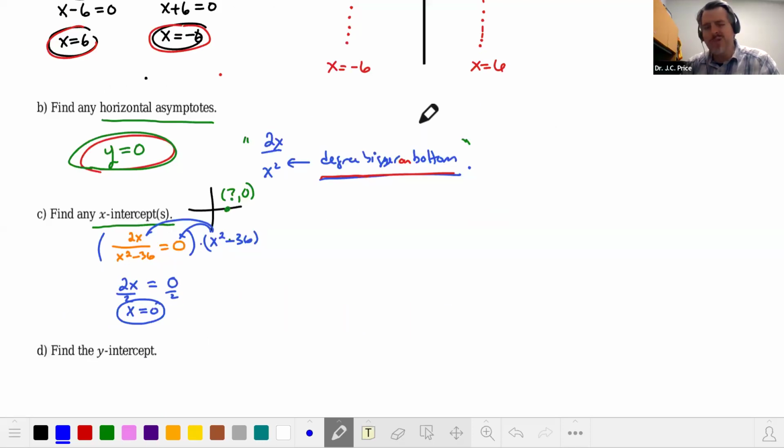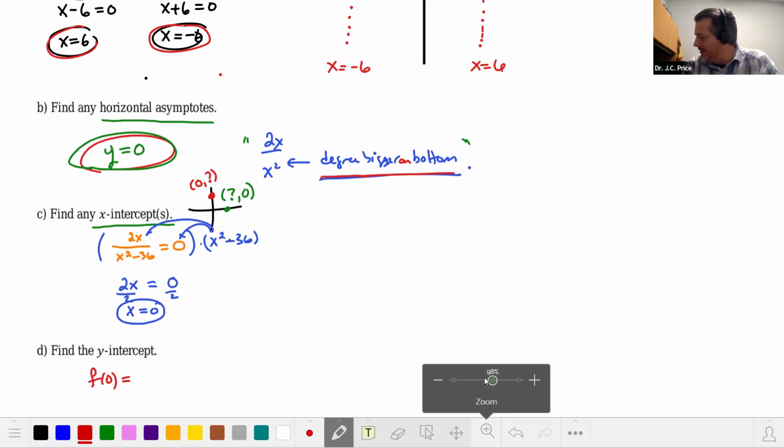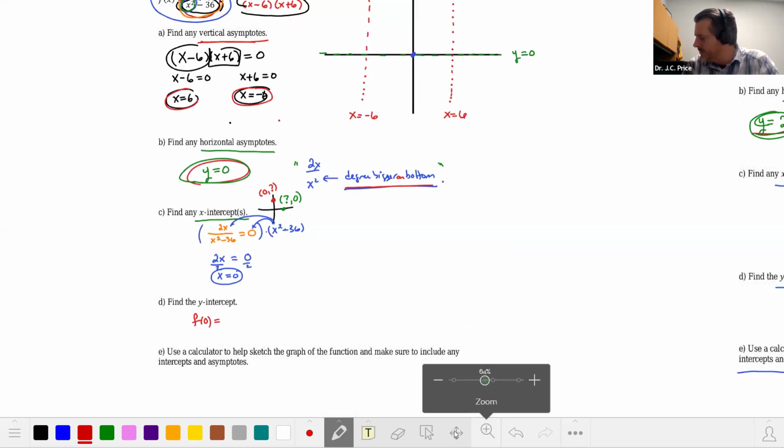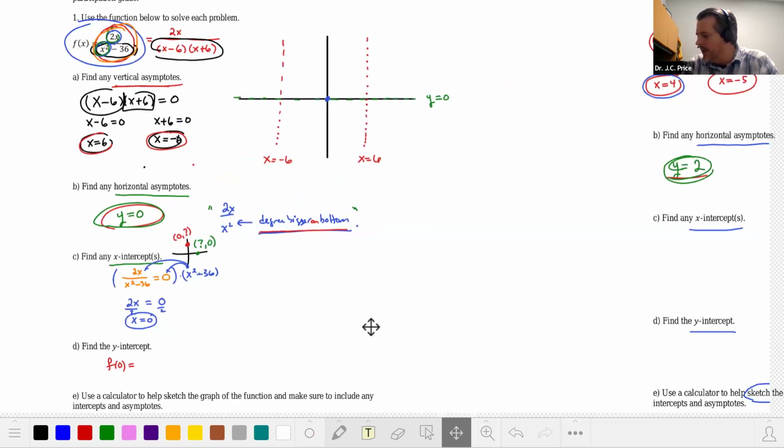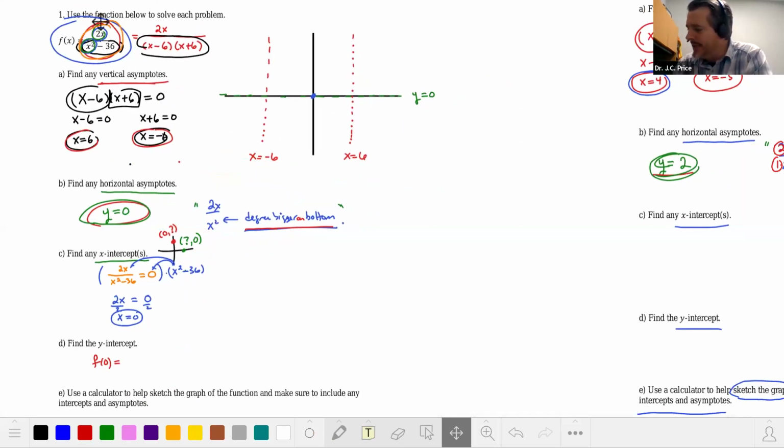And then we might as well do the y-intercept at the same time, because remember the y-intercept, well, if the output's 0 for the x-intercept, you can almost tell, the input is 0. You don't know the output, but you know in goes 0. So this is just going to be f of 0. And so you're going to plug in 0 instead of setting equal to 0. So here, let me zoom out just a little bit so we can see the function. And so I'm going to plug in 0 into my original function up here.